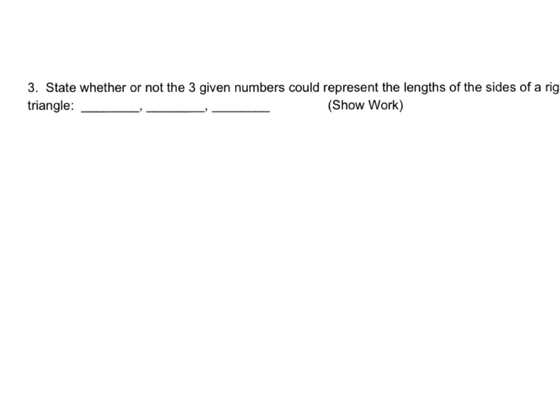Now another type of problem that might pop up is when you are given 3 numbers and you are asked to determine if the lengths could form a right triangle. Here are the 3 numbers: 16, 30, and 34. I would like you to show your work in terms of how you would figure out if this is a right triangle. Start first with writing your equation and then determine if your equation holds true by checking that both sides are equal. Make sure you pause the video first and do the work, and eventually you should be able to figure out that this does form a right triangle.